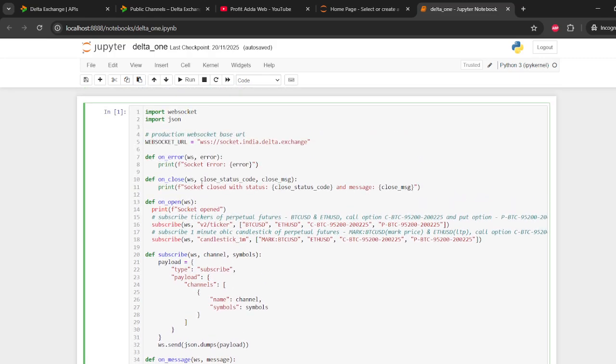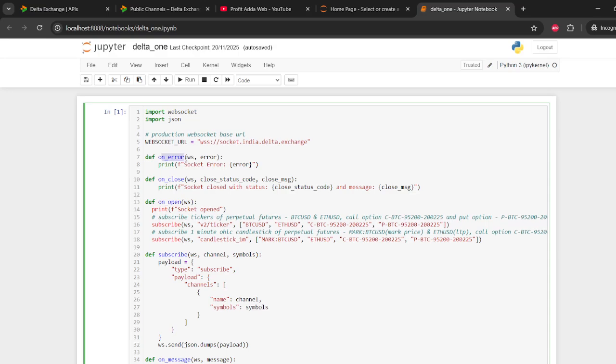So if you go with any kind of WebSocket, whether it is Zerodha, Upstox, Fyers, or AliceBlue, or any of the APIs you are exploring, the point is that these things will already be available. You have seen them already a number of times. So this is something you need to understand, which you can utilize in an algorithm as well.